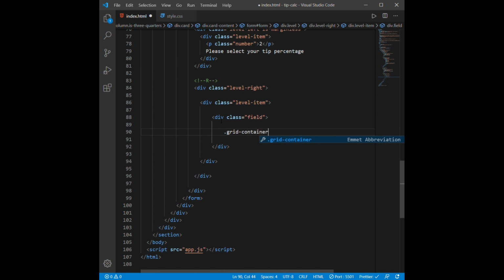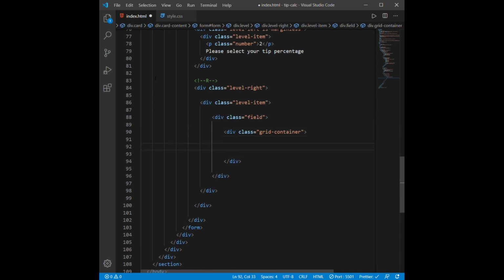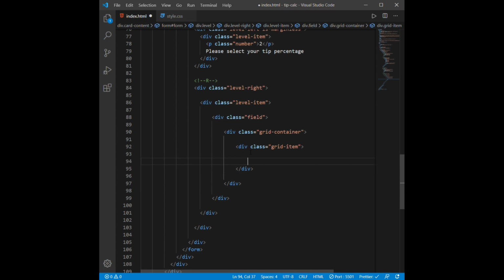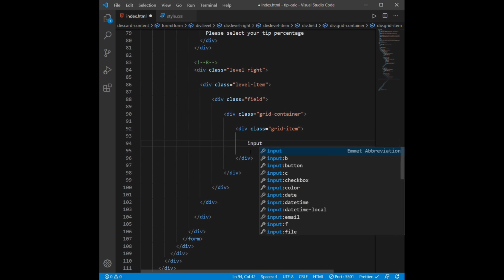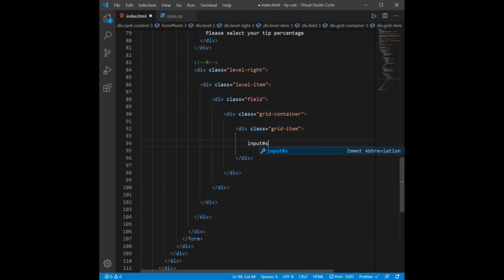So I'm going to give .grid container, and inside that grid container, I'll provide grid item class. So dot grid dash item. So this is just Bootstrap. So inside the grid items, we provide input, but this is of type radio because we are going to select these. So input with an ID of service tip. Awesome. And the type of this input should be radio. So these are the small radio buttons which you see.